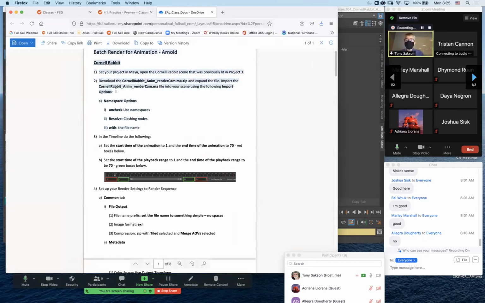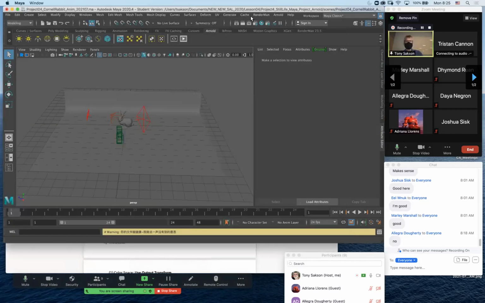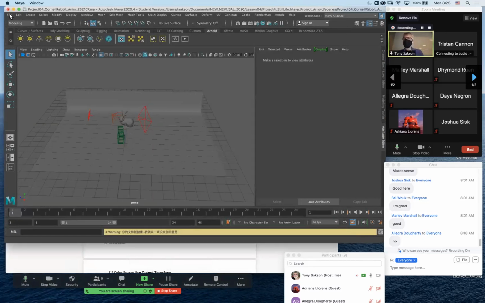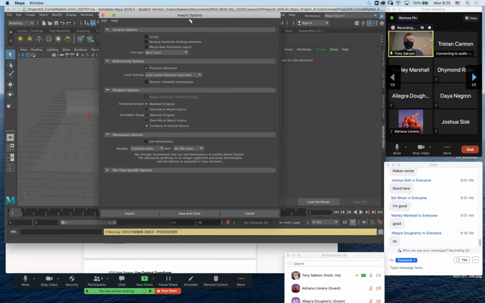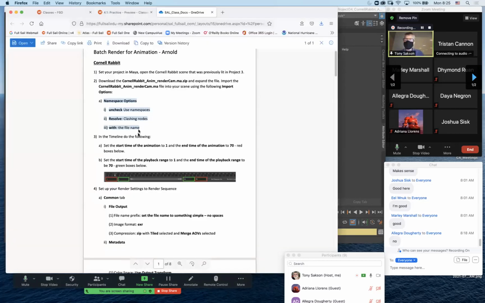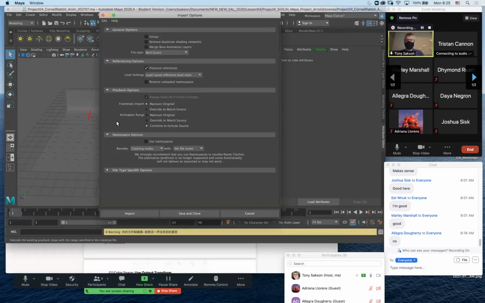So if you're unfamiliar with import options, they're actually quite simple. You go File, Import, Options box right here on the side. Under import options, down under namespaces, make sure this is turned off. Uncheck it if it's on. You want to resolve clashing nodes.